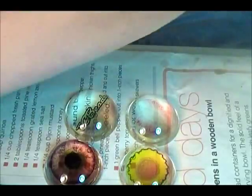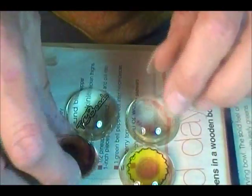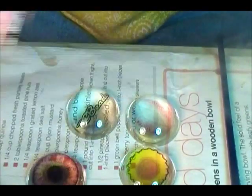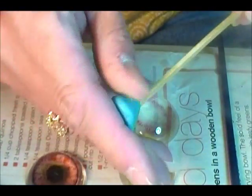So, I have a paintbrush and some acrylic paint, and I'm just going to paint the back. And to do that, I'm going to use one of my sticks with the sticky clay on it, you know, that stuff, poster tack or whatever it's called. And I'm just going to stick it on there. It will not harm the resin casting. Just peels right off.